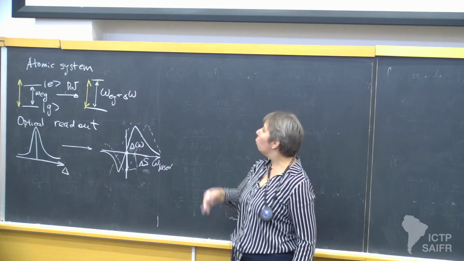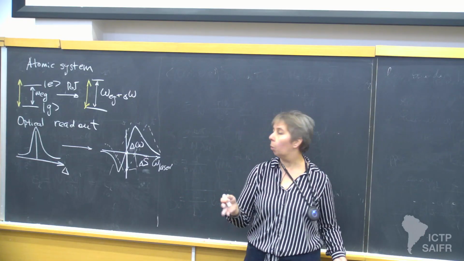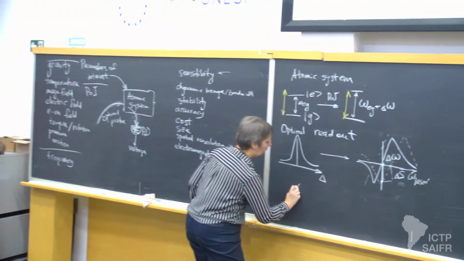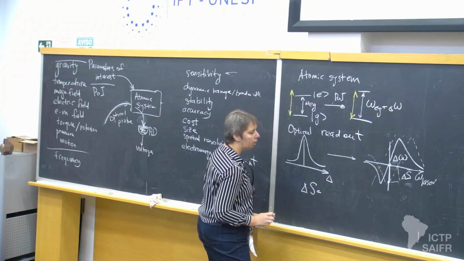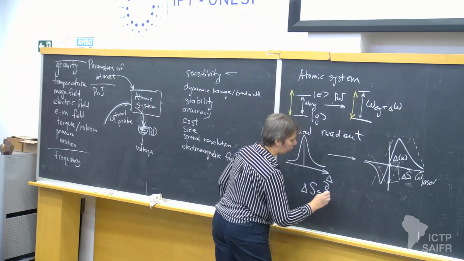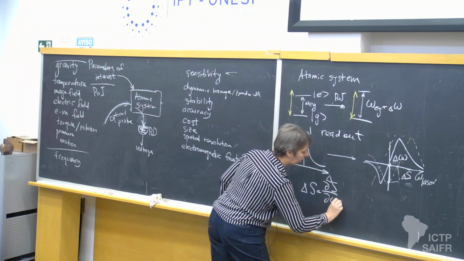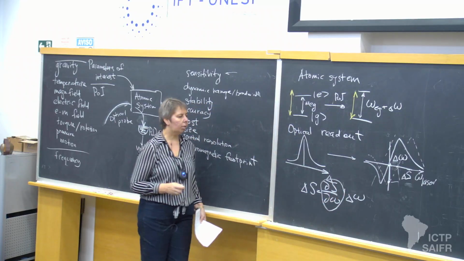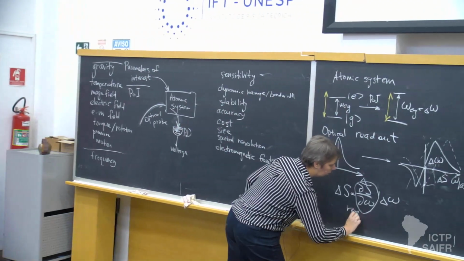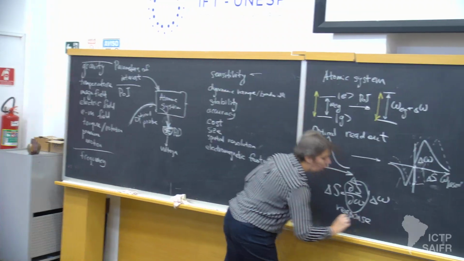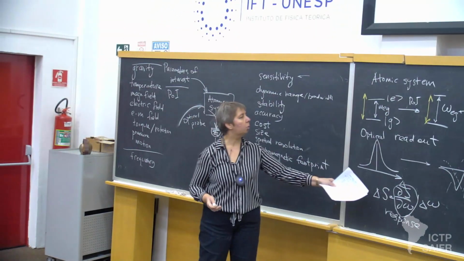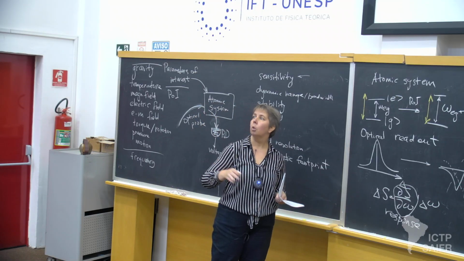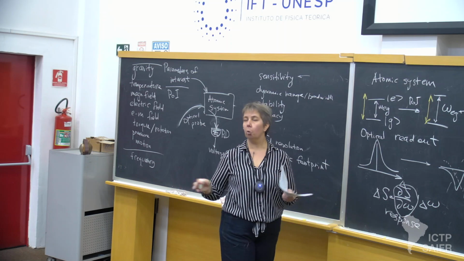Okay. So to maximize the sensitivity, this is, I agree, probably the most important parameter. We basically can say that the signal I'm going to detect is this slope. It's dS over d omega times the frequency. So this slope will characterize the response. At this moment, we cannot say that the highest response necessarily gives us a better sensitivity, because we haven't talked about noises yet. If you're increasing your response, and increase your noise, that's really not going to help you.